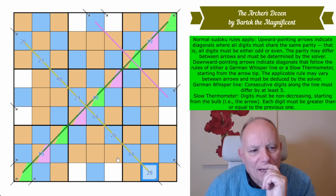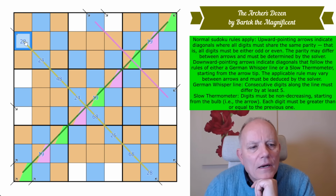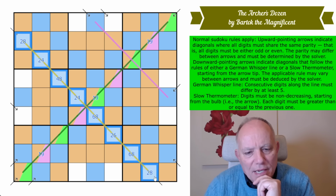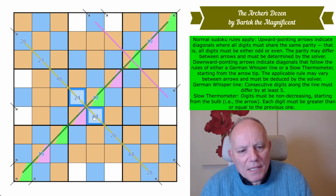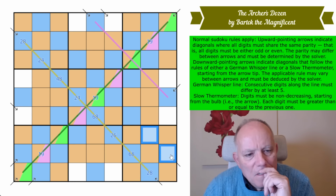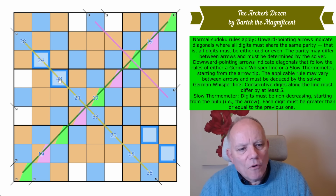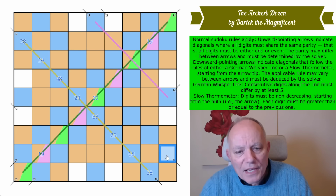Right, which one am I going to think about? I spent some time thinking about the 8282 version. Let's think about the thermo version, 2, 444, 666, and let's try and think about these cells. Because with a 4-6 here, this is a 2-8 pair in the rest of the box. With a 2-4 here, this is a 6-8 pair. 6-8 here, this is a 2-4 pair. I haven't thought about that yet. It's not just a 2-4 pair, because we know 4-4 would create 4 here. So in this 2-4 pair, that would have to be 4. This would be 2.